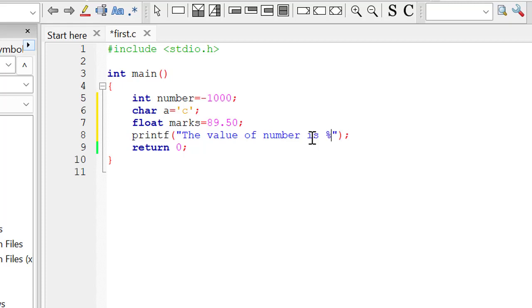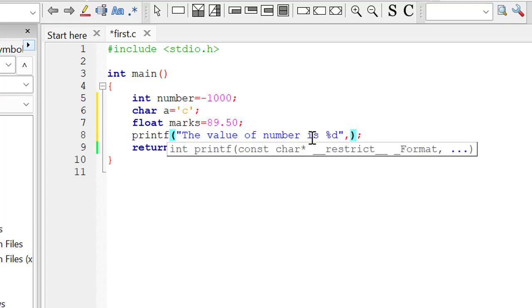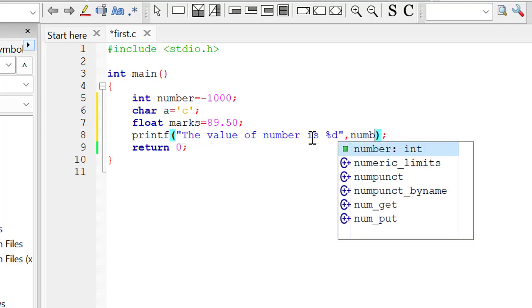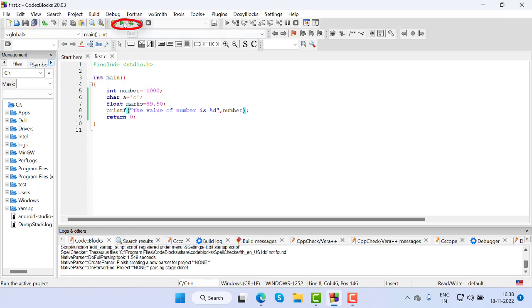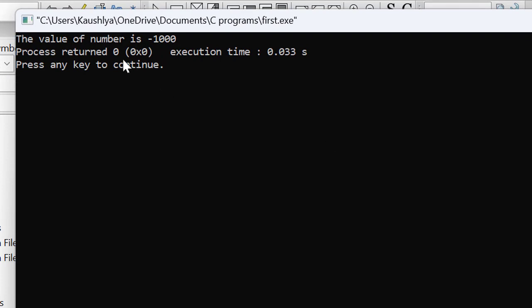For that you require the access specifier %d. %d is used for integer, and here I will write number. Whenever I write number here, it will print the value of number. The value of number is %d. It takes the value from that variable.